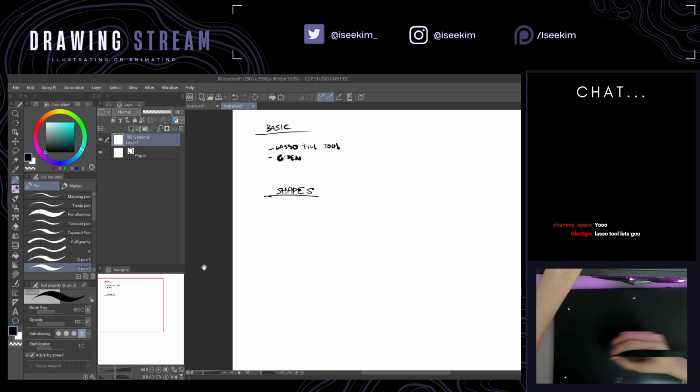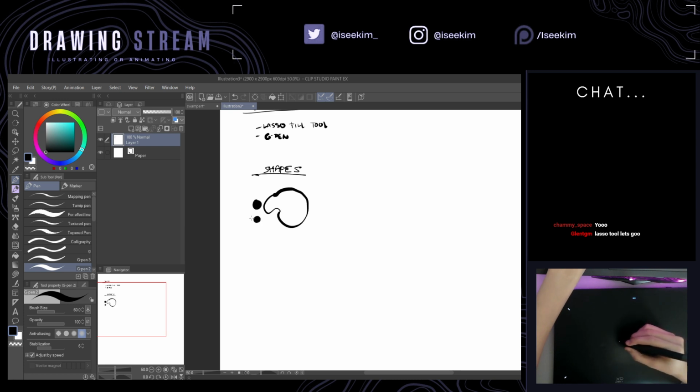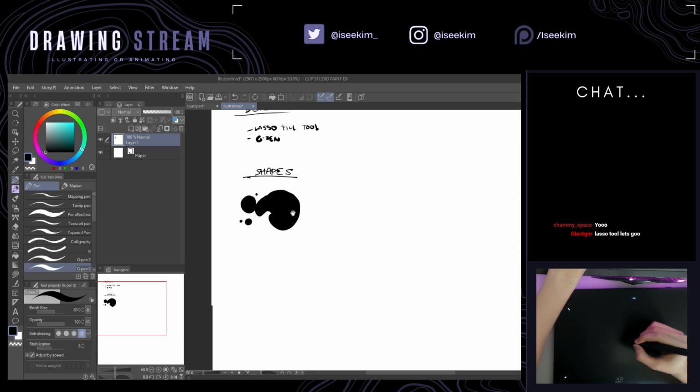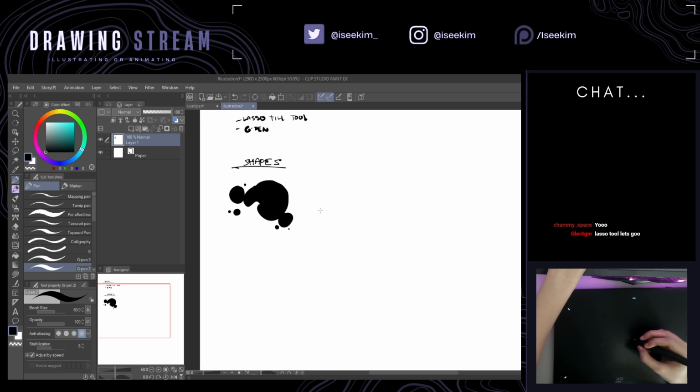So basically, when it comes to water, there's only two types, honestly. Water can be very curvy. Hold up, let me draw a silhouette. Pretty much like a blob. Or it can be very sharp.